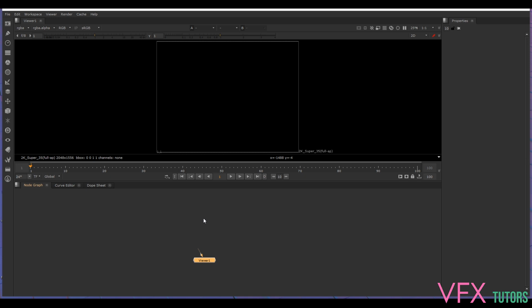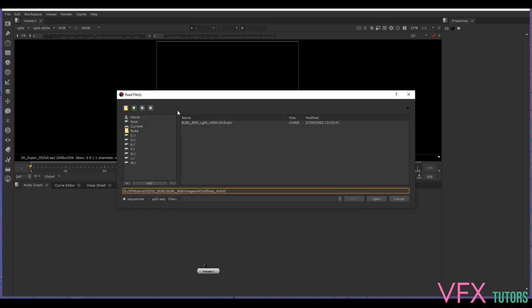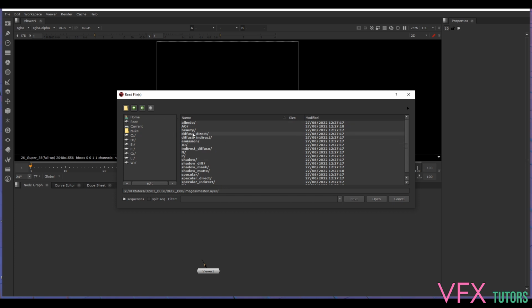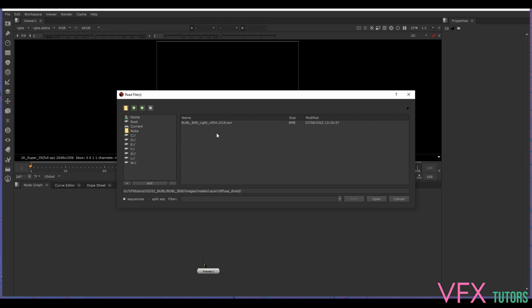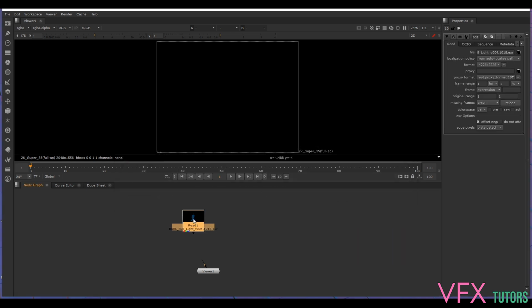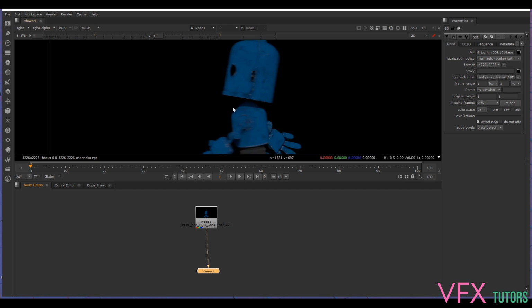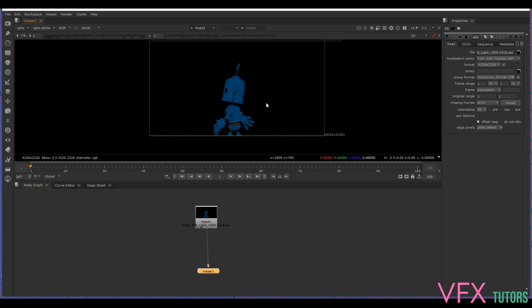So I've got Nuke open here, so the first thing that I'm going to do is press tab and read. I'm just going to start reading in my nodes. Okay, so I've rendered them all out. So I've got my master layer and my AO layer. I'm just going to bring in my master layer, and I've got loads in here because I just rendered off loads, but we won't need all these. So I'm just going to select my diffuse direct. And I'm going to try and make this as quick as possible. And you'll notice that this is just our diffuse, nothing fancy at all.